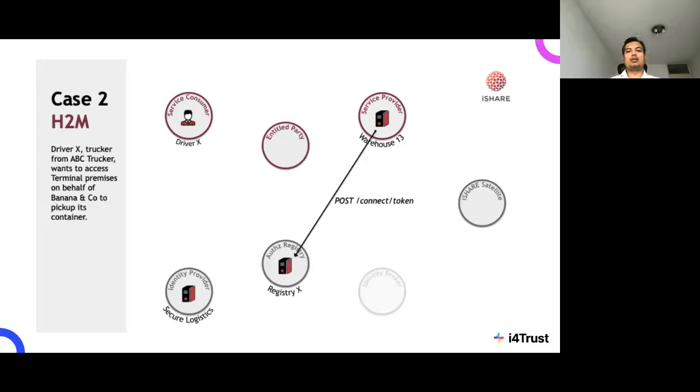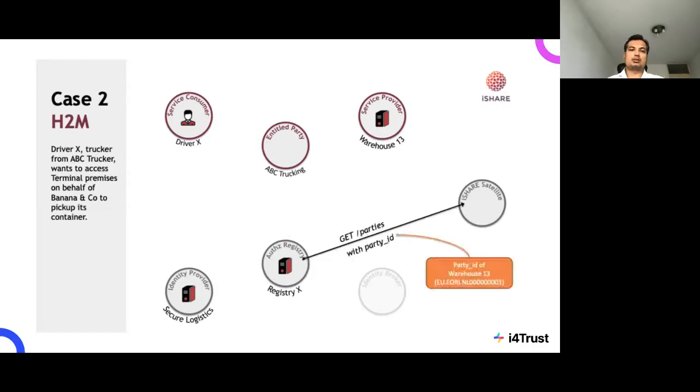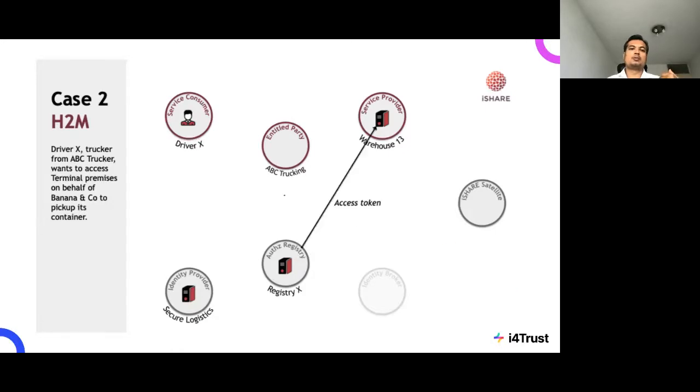Right. So now it needs to check at the authorization registry if this driver was issued the authorization. So it connects to the authorization registry using the token mechanism. Again, it follows the same process. The registry can check if the warehouse is also a known party, and once it has verified that, it issues a token. And once the token is there, warehouse 13 can ask the authorization registry if this driver is authorized to get access to this container.